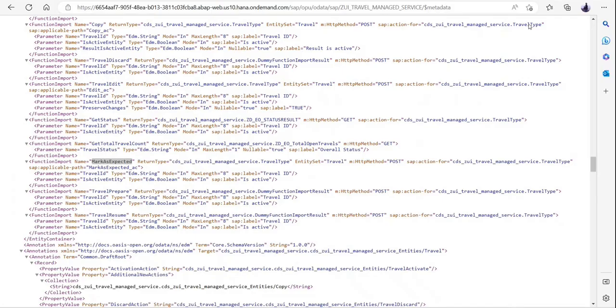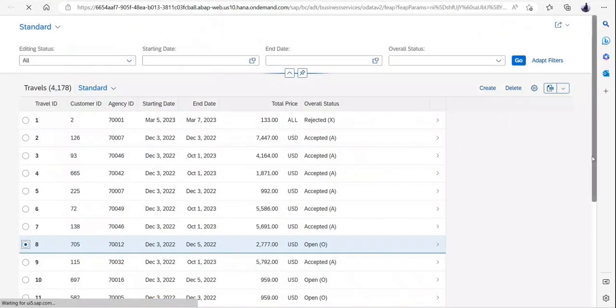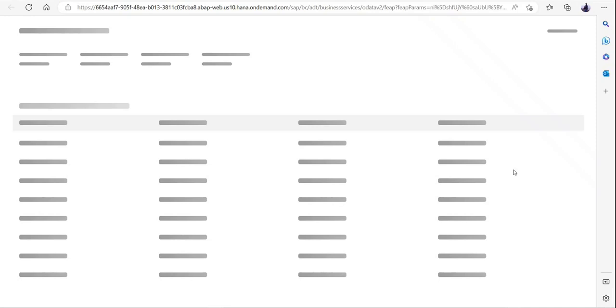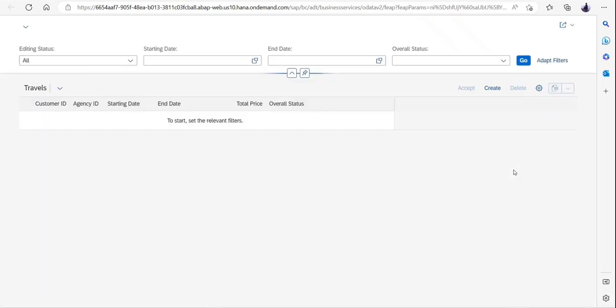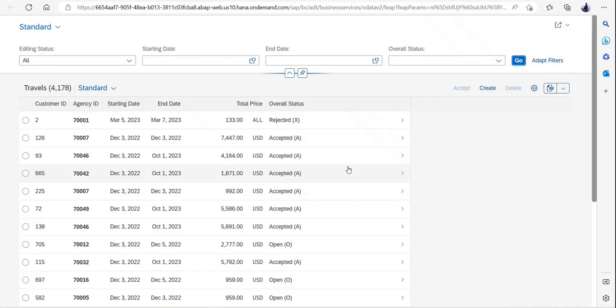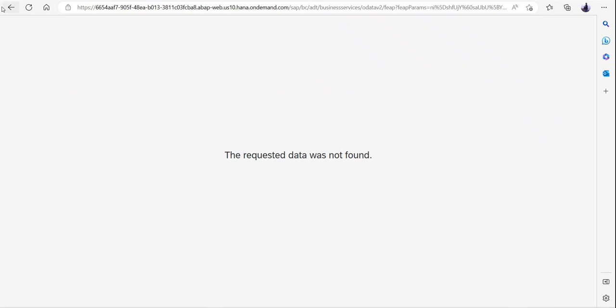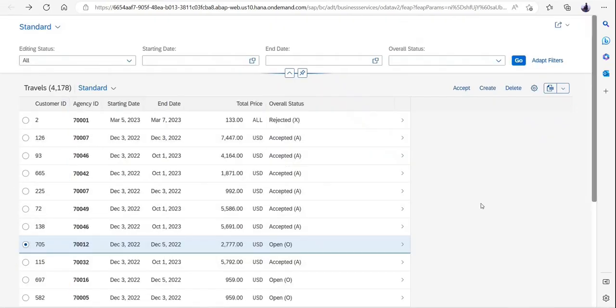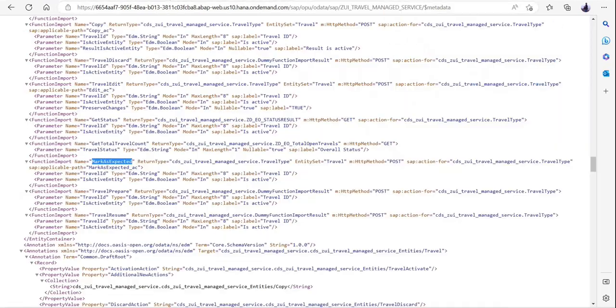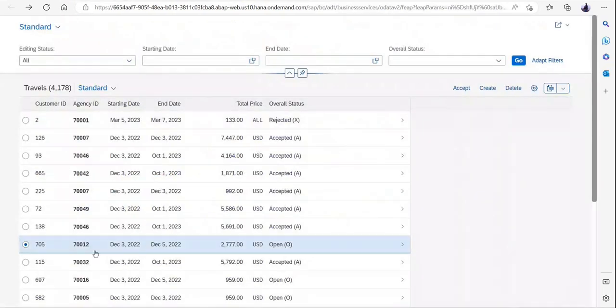Now I'll go back in the application and execute this. As you can see, now I'm able to see a button called accept. The expectation is that I should be able to select a line like this, and the moment I select this line, the button will get enabled. Then I should be able to click on this button, and the moment I click on it, it should convert this record into an accepted one. That's the expectation that we do have.